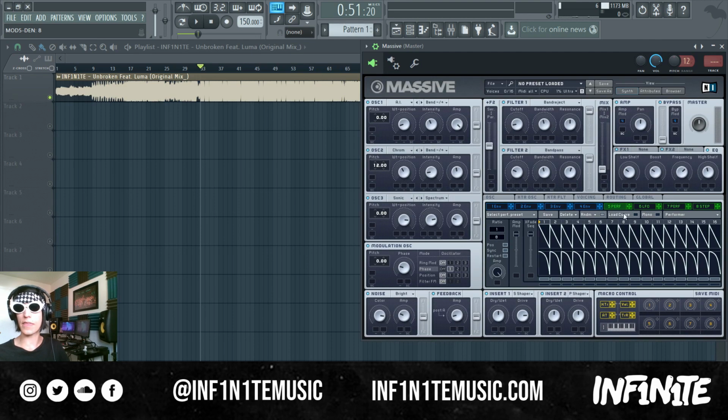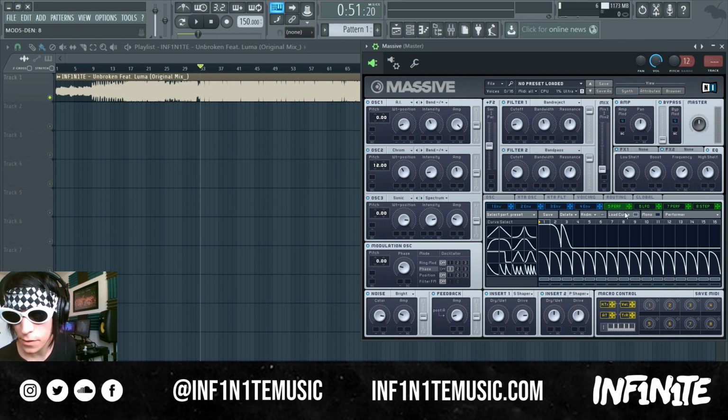Change it to 1/8. Now click this little load curve button, and we're going to drag in the flat line just to start this, and then this little loopy bender-downer thing. Then the halfway bender, half line is going to be the next one, and everything else is not going to matter, because this is only going to play for that much of the sound, and then we're good to go. So that's the shape we want.